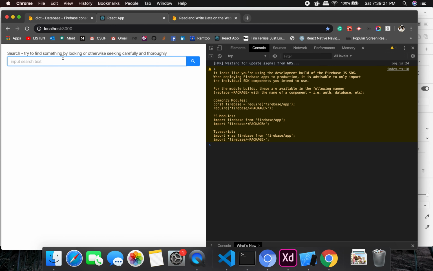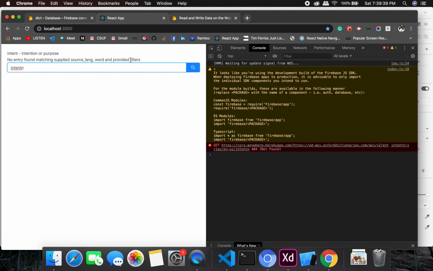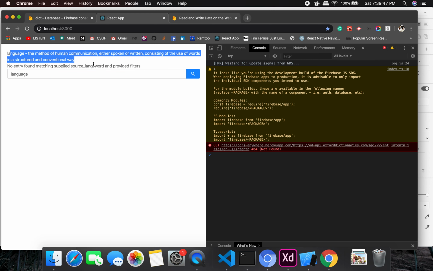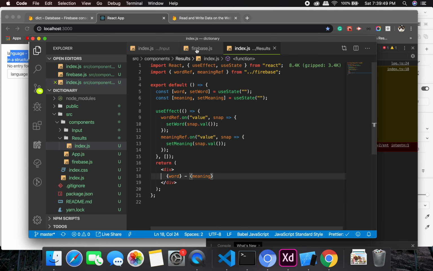Okay, perfect. Search, try to find, look, gaze. Perfect, this is working as expected. One issue is, let's say I have an error. So here is an error. And the next time I look for something, the language is going to show up, but the error is not going to go away.